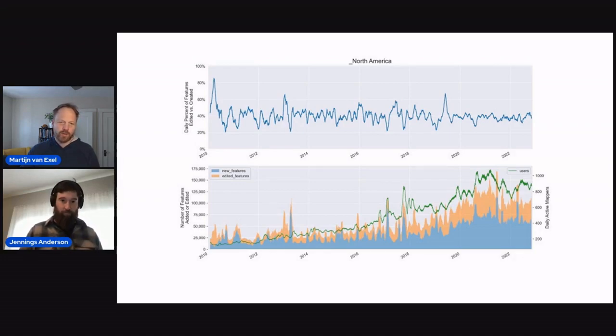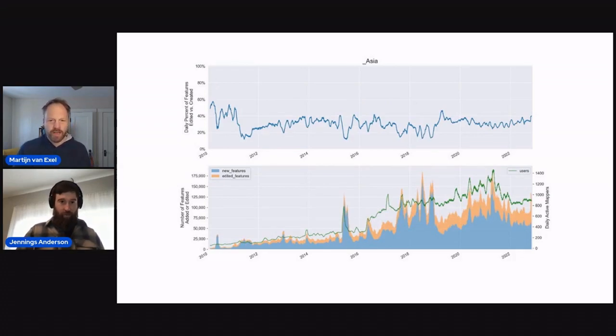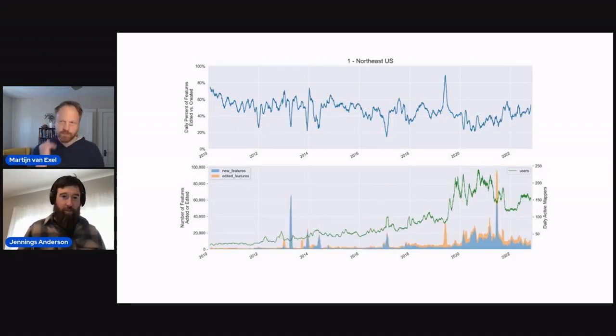And to conclude, I think Jennings will talk a little bit about how this breaks down for a few different states. Oh, here's Asia as well, sorry, I skipped over that. All these things of course are for review and picking apart by yourself after the presentation. Cool, so thanks Martin. So we can look at now a couple of different regions in the US. So we have gone ahead and created these graphs for all states and territories, all different regions, as well as continents. And we'll share the link there. We want people to be able to go explore these on their own and kind of look at your own state.